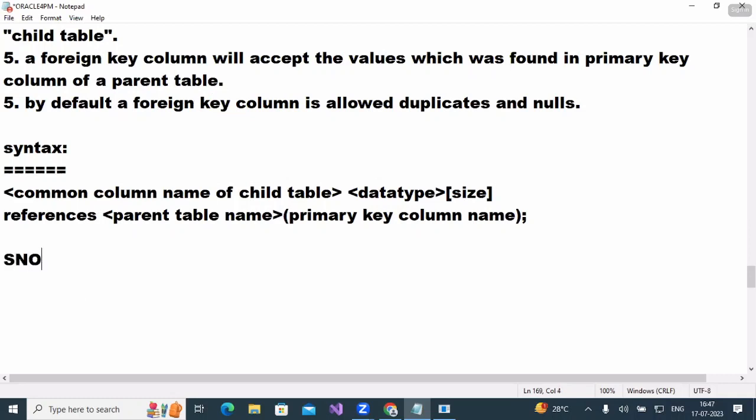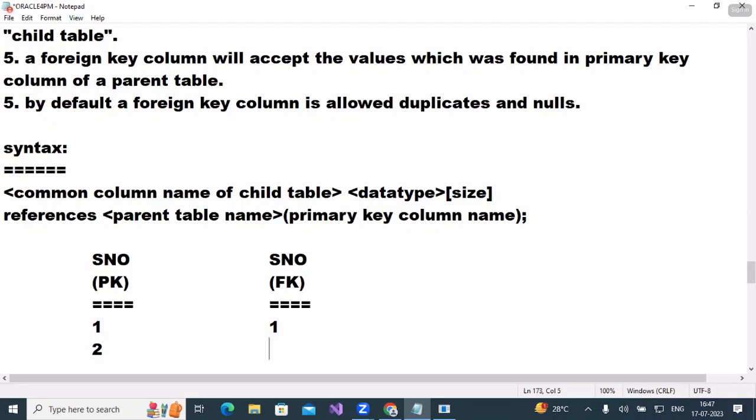Suppose you created a serial number column, for example. Serial number is one column, and one more common column, serial number, is in another table. Suppose this is my primary key table and this is my foreign key. The difference is that the primary key will not accept duplicates.